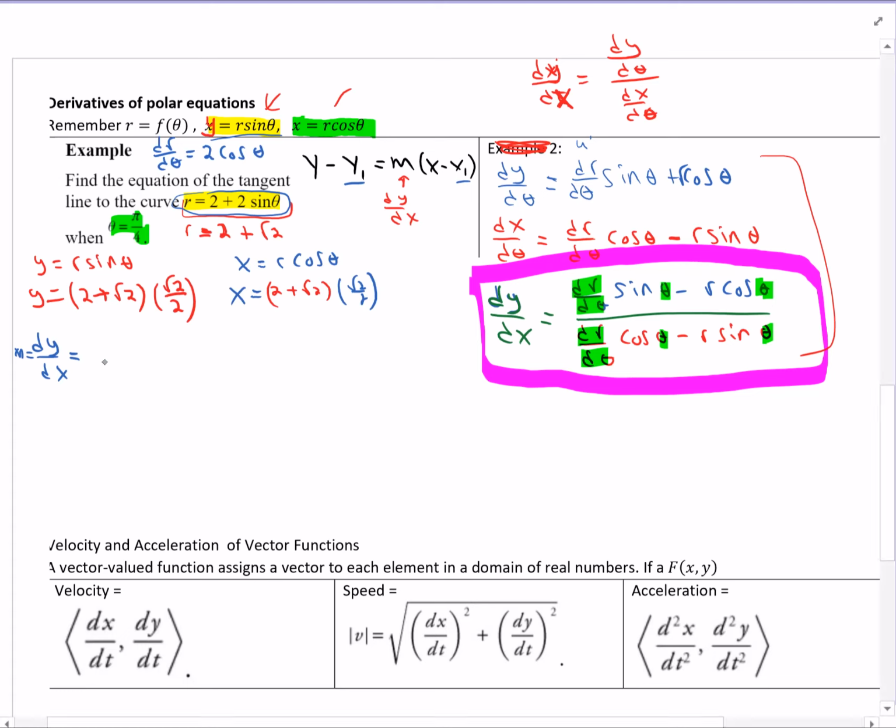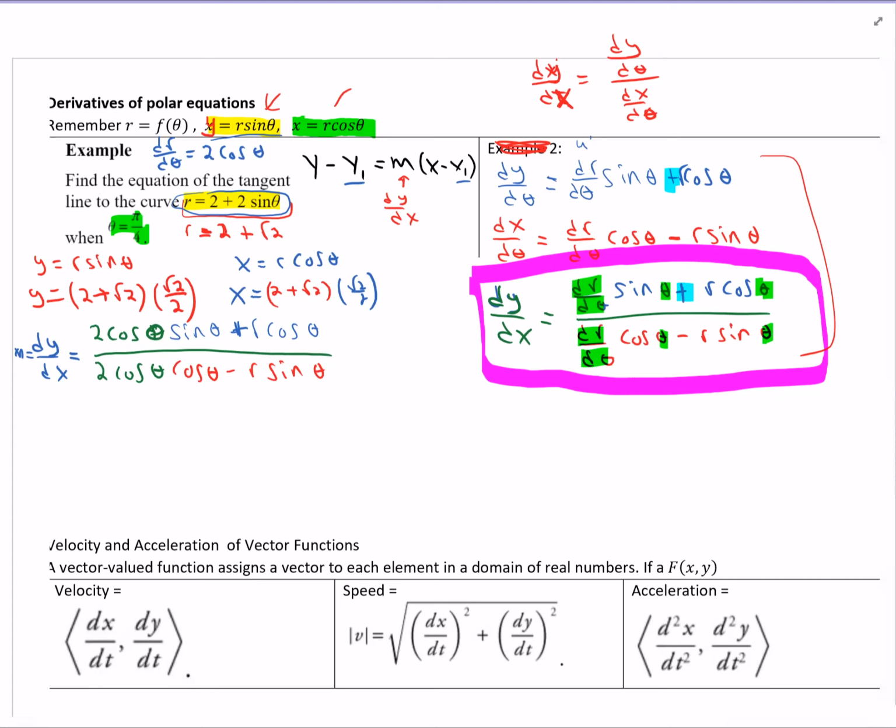So here, when we're writing out this thing, it's going to be 2 cosine theta times sine theta minus r cosine theta, all over, again, 2 cosine theta, that's that dr/d theta, times cosine theta minus, I'm not sure why I have a minus on one of these. Let's go way back here. There's a plus sign here. That should be plus. So don't mess up that. Minus r sine theta.